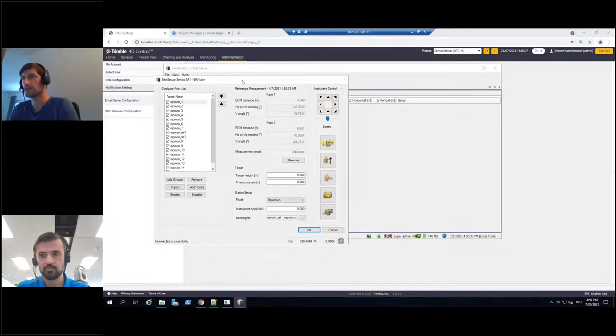The site setup dialog opens up, and you may already see, if you're familiar with T4D, that there are some news. So one of the new things with T4D version 6.2 is the date and time information of the reference measurement up here. This can really vary from target to target. If I scroll down, it's from the same round measurement in this example, but you can basically update a reference measurement for a certain target at any time, right? And then the date and time will differ up there.